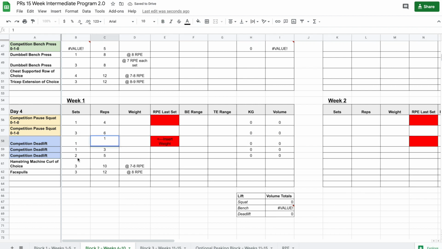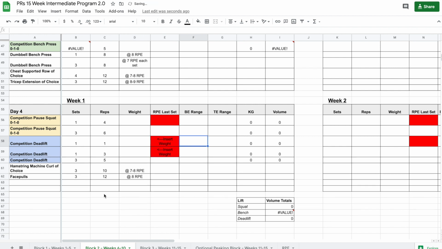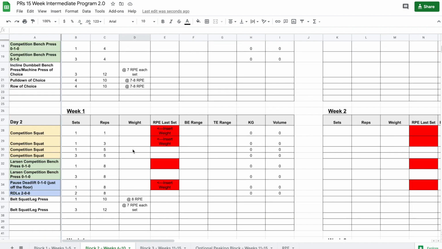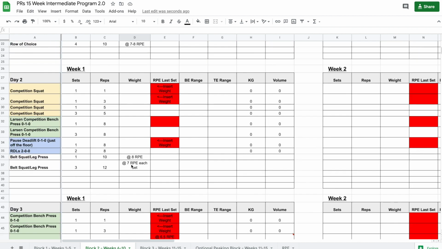Actually, for deadlift, we're going to do something a little bit different because of that. We're going to add in a single, but we're going to be adjusting the back offs because of that. So the single is changing the average intensity to an extent, instead of having that middle back off. So just for deadlifts, we're going to be doing that. The rest we should be fine to keep in the same general structure we've already had.